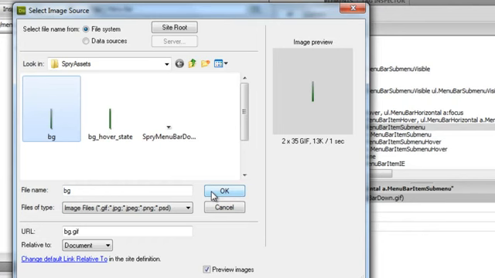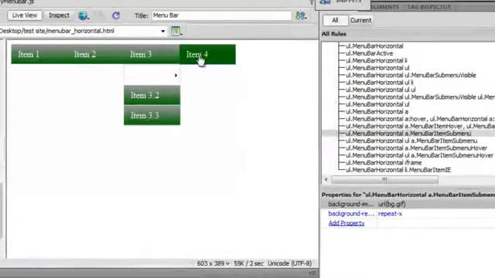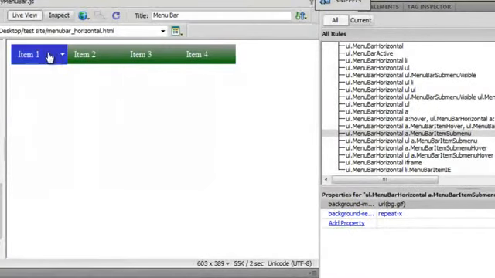I'm going to say OK and make it repeat along the x-axis. Get rid of the values 95 and 50. These values are responsible for tucking that down arrow at that specific place, 95% on the x-axis, and I think 50% from top to bottom. But here we are just repeating the background BG GIF along the x-axis. I'm going to say OK. Notice the change, guys. It's taking shape very well.